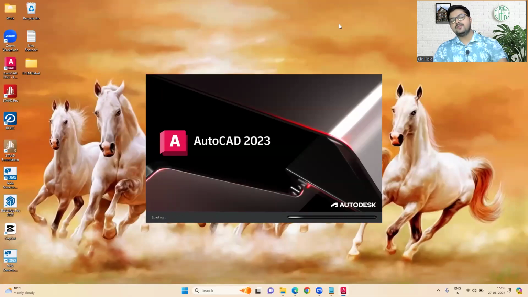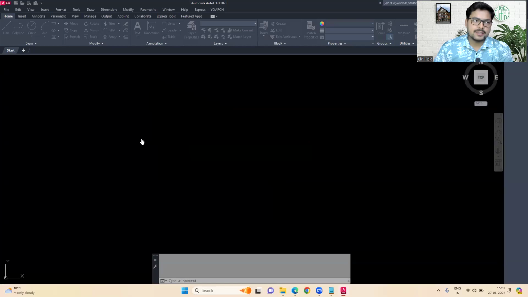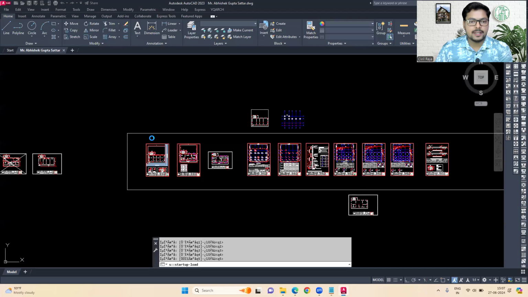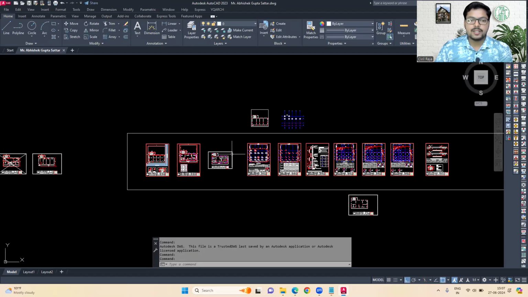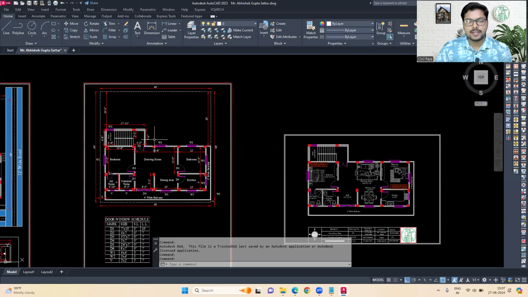So guys, in today's session, we are going to talk about a structural drawing of a G+3 building. Basically, the client approached me. He requested me to make the building plan for him, and the plan should be such that there is a ground floor on which he has to open four different shops, and then the first floor will have a residential unit. All other floors will have the same plan as the first floor. That means the first floor, second floor, and third floor will have the exact same plan.